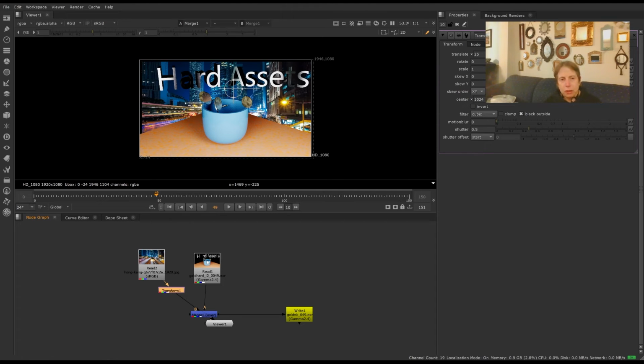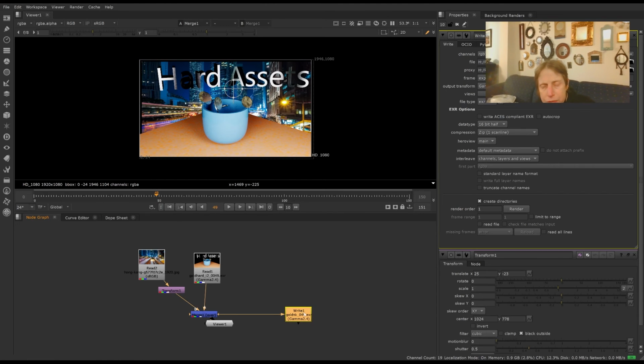It just worked because essentially the background is empty. So all it had to put over it was the assets that I created: the floor, the pot, the gold and silver, and the letters. And then here is a viewer. That's what we're seeing here. And then I use the Write node, which essentially lets me render it out, just like I did from Cinema. I rendered it out as a bunch of animation frames.